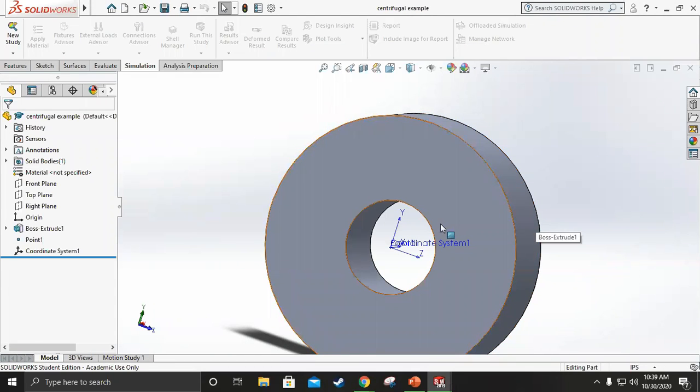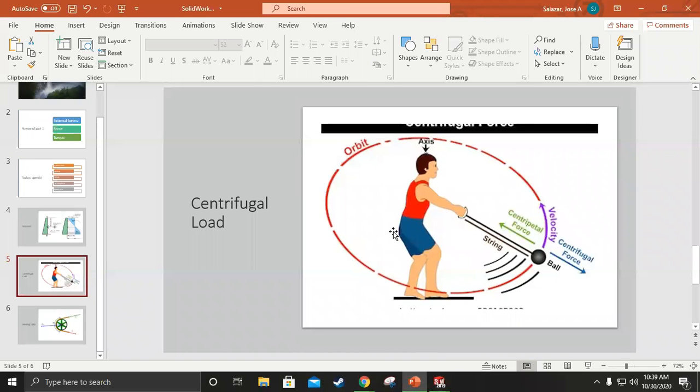For this one, when you apply your coordinate system, your y has to be in the direction of what the belt is being pulled at. So going back to this picture right here, since the force is being pulled that way, your coordinate system would have a y pointing that way as well. So if you want to change that, of course you can.